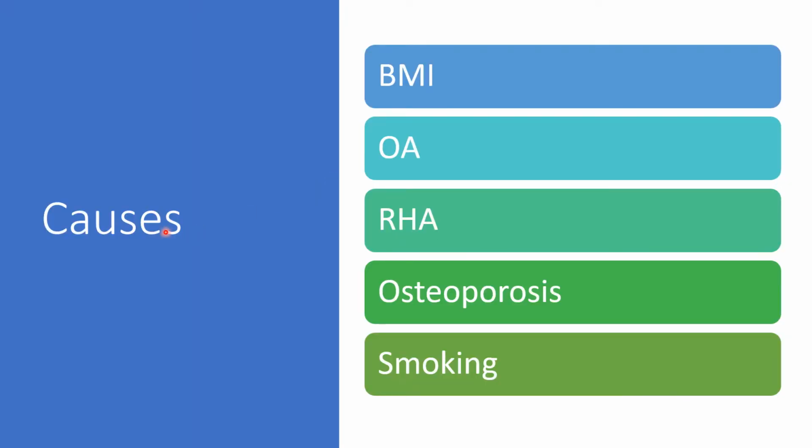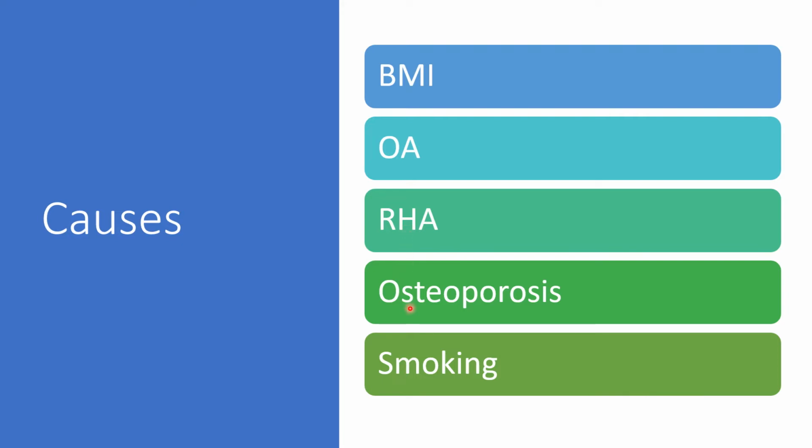Other causes of lower back pain will include high body mass index. I've decided to put it this way so that I will not be offending some people, right? High body mass index, but some people will still send questions to me after that. I don't understand what it meant by high body mass index. Simply put, overweight and beyond. Okay, osteoarthritis, rheumatoid arthritis, an autoimmune condition, right?